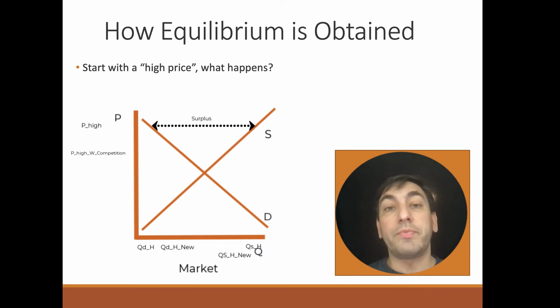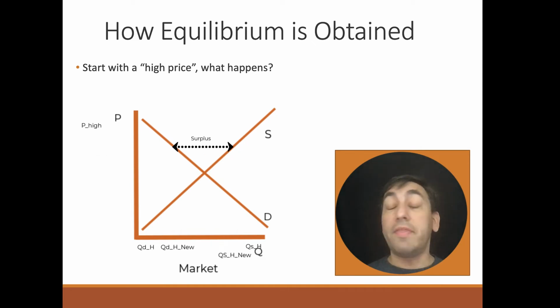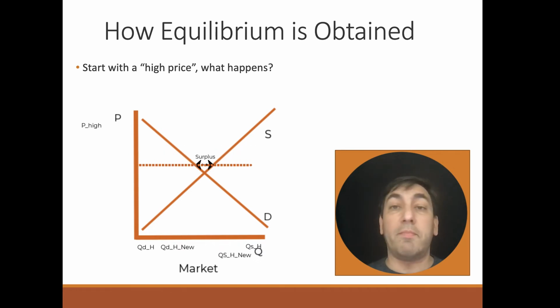You're going to notice that our surplus is getting smaller. But if we still have a surplus, what's going to happen? Well, the exact same process is going to repeat. The people in the surplus are going to say, you know what, I'll lower my price, buy from me, not from this person, and the price falls, and the price is going to keep falling until there is no surplus.